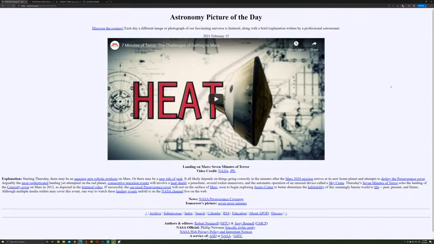It's a NASA JPL video of what is called the 7 Minutes of Terror. It's the terrifying 7 minutes of having zero contact with your lander. Whenever you send a lander to Mars, there's a period of time where it goes through the Martian atmosphere and you lose contact with it. So it's all automated: you preset various things, like blowing off pyrotechnics, getting the heat shield off, getting the parachute out, things like that. Well, that's what this video is all about.